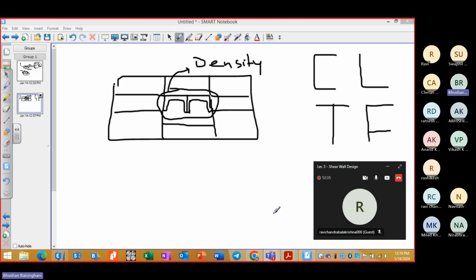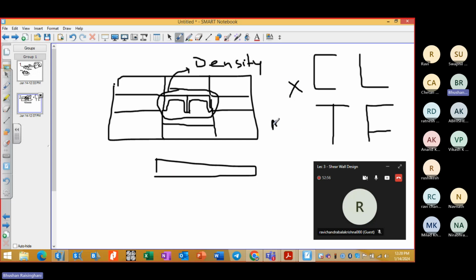So that was one particular set of information: types of walls, and what a shear wall basically is. That is in-plane action. If there is some out-of-plane action, you should consider it. And all these walls are not given in the IS code. We just have the rectangular shear wall given in the IS code.